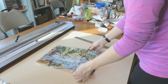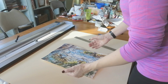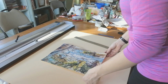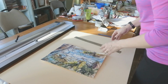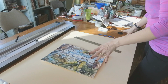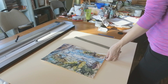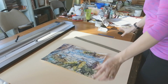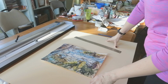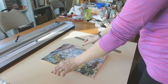So we've got 10 3/4 by 15, but I don't want to cut my mat to that size. I want to move in a little bit so that I make sure that some of my painting is under the mat, the frame of the mat. So what I actually did when I went to the frame shop was we measured it together, and then we planned for a 3-inch mat, and depending on the size of your painting, I like to go between 2.5 inches and 3 inches of mat board. And so that brought it out 3 inches on both sides.